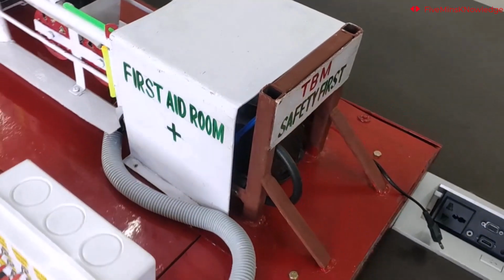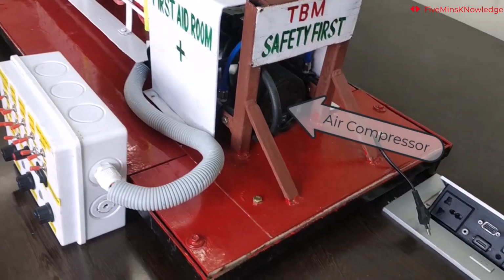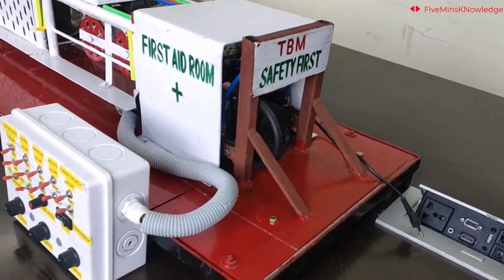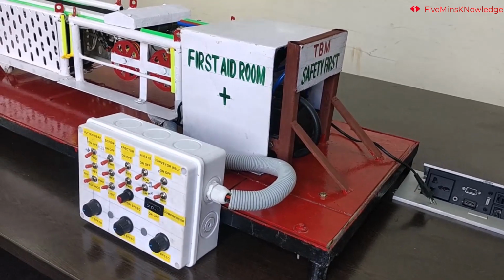This is the shoving frame on which the TBM will give thrust and push itself forward in advance mode. For that, we have used a small compressor for the pneumatic function of the thrust cylinders. Here come the hose drum and cable drum units.